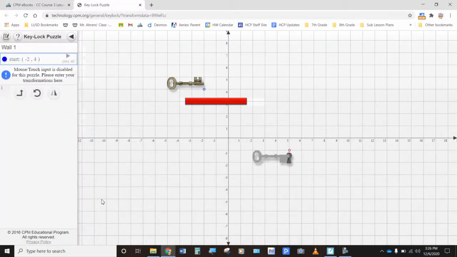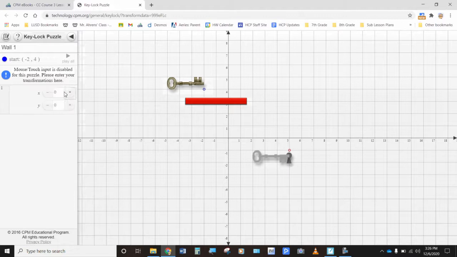You can't go through them. You've got to go around them. And this particular one is kind of set up so that you have to go right or left first. You can't go down. It's not going to let you do that, okay? Can't do it. So we would probably want to move this guy over to the right and then do a flip to reorient it and then move it into place.